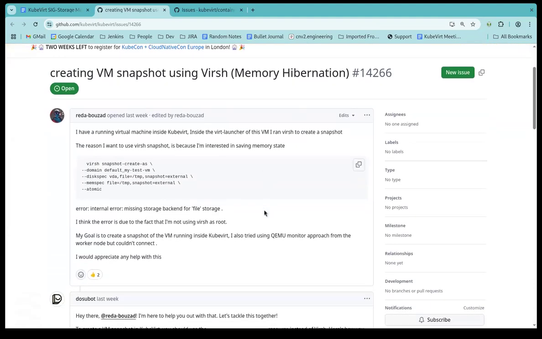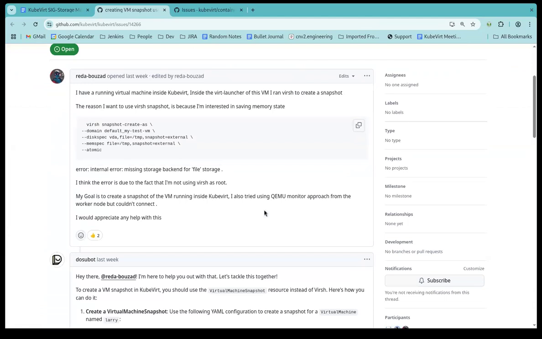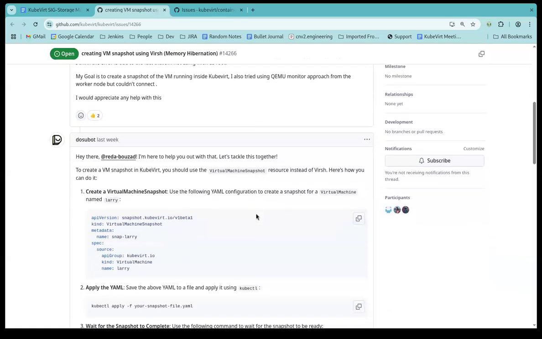Now they're trying to bypass KubeVirt and call Verge themselves. That's not supported, but I believe the real question is if we can give them the feature so they can just use it. That's a big feature. We had a lot of conversation around this. Shelley will remember this, where we had the online snapshots with memory and we were trying to understand what the use case was. And at that time we ruled out this memory snapshot. I'm not exactly sure why.